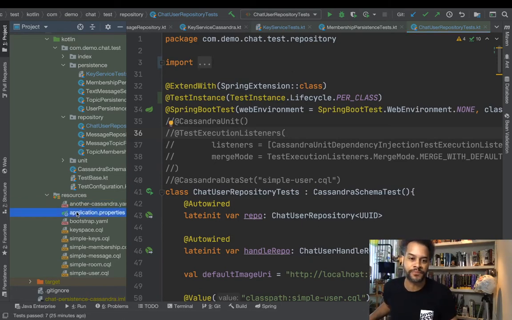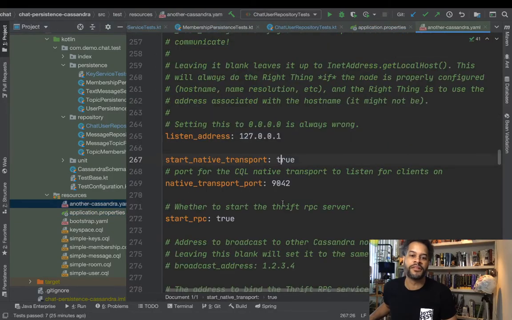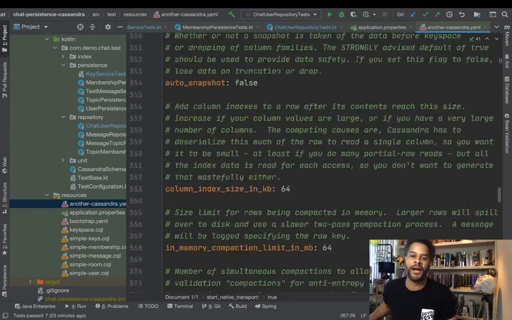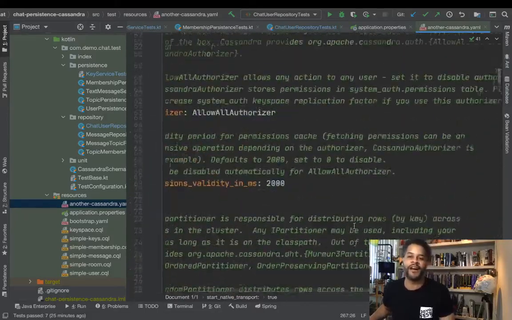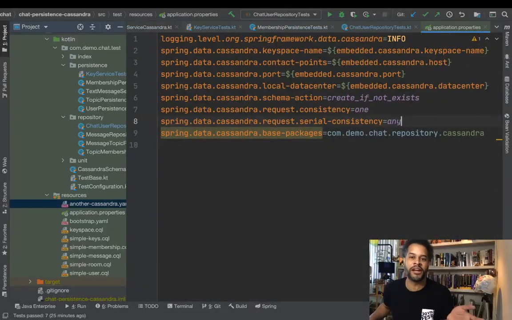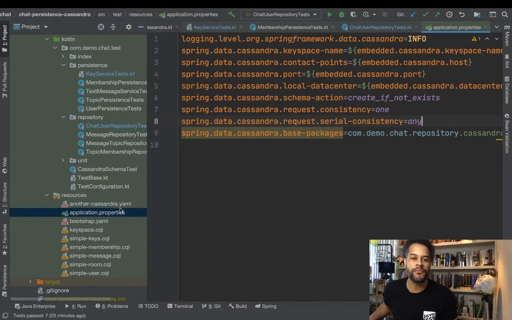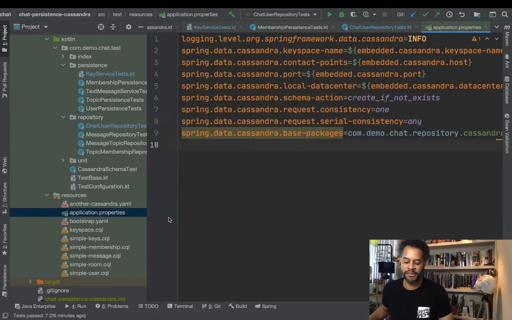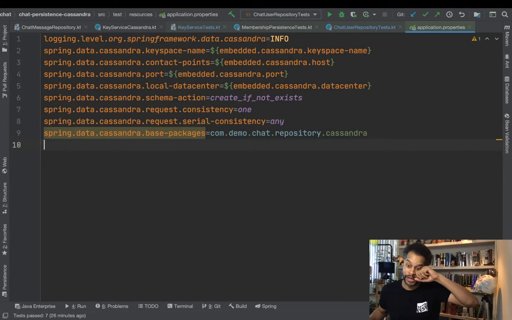All right. So, yeah, this is a standard configuration file for Cassandra that will just spin up during a test. This is Cassandra Unit's version. I'm not using that anymore. Let's go to the next one. In my application.properties, how did I set up Cassandra? How does Spring know how to set up Cassandra in your tests? Right? So you have tests running and you have properties, resources that tell it where the data source goes.